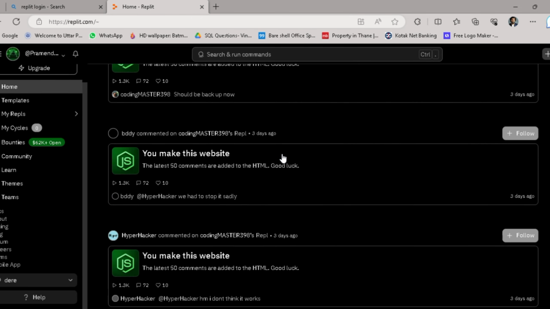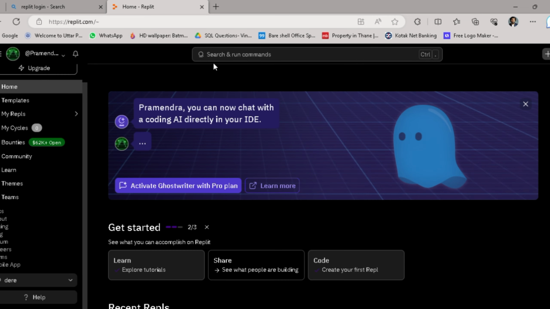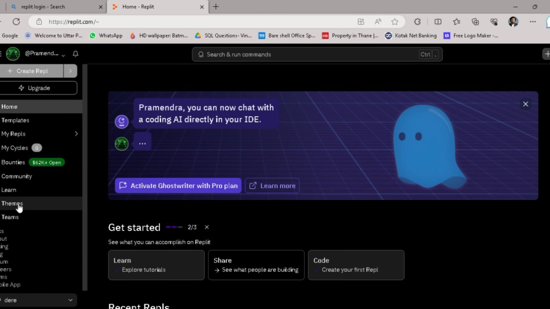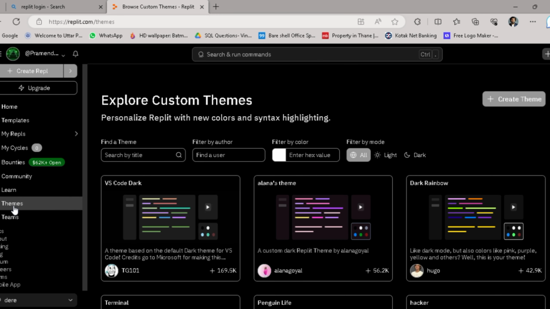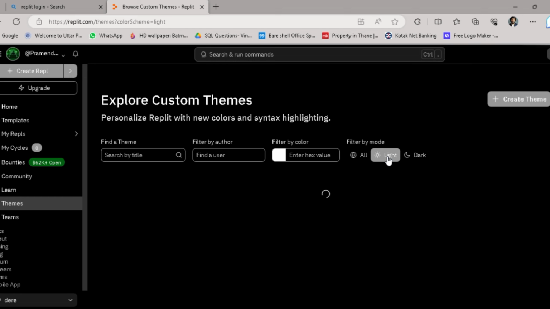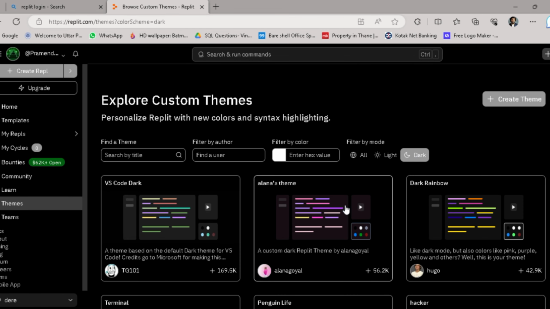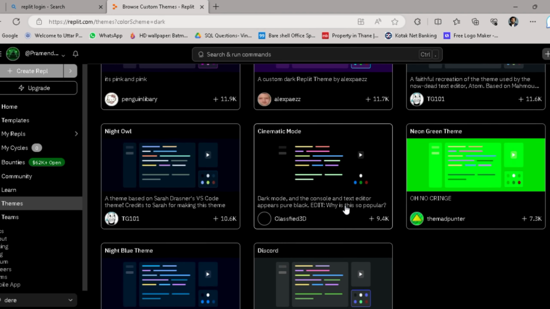Once you visit this website, it looks like Visual Studio, as you may have used it. But there is a best option: you get multiple themes, like light, dark and many interesting colors.